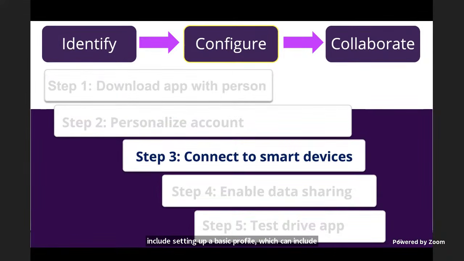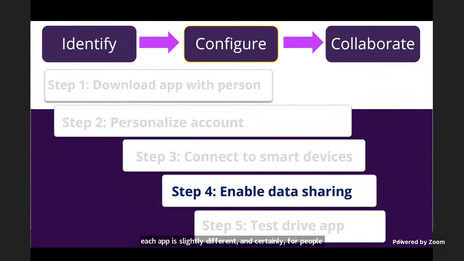Next is to connect to those smart devices, right? So I talked about earlier that having those connected devices can be extraordinarily helpful, but it often might not be just a quick click. The person might need to allow data sharing. If they have Apple Health, they might need to go onto the app and the other app and make sure data sharing is on to allow the data to flow through Apple Health. So there might be a couple different ways to share the data. So again, it just kind of takes some time and you just kind of have to do it because each app is slightly different. And certainly for people using an iPhone versus Android, sharing might be slightly different.